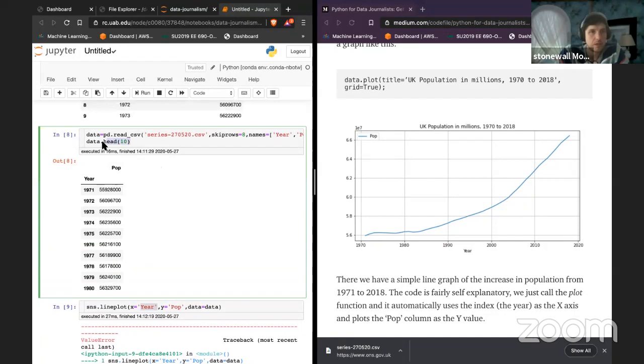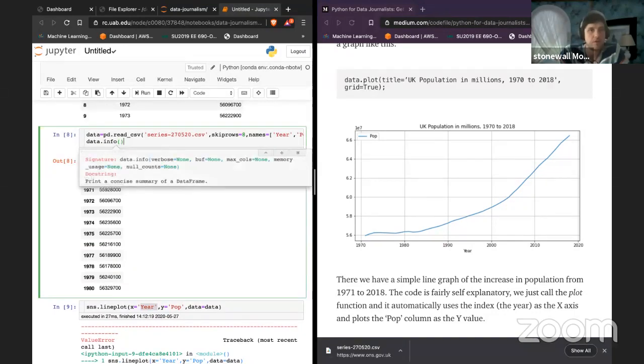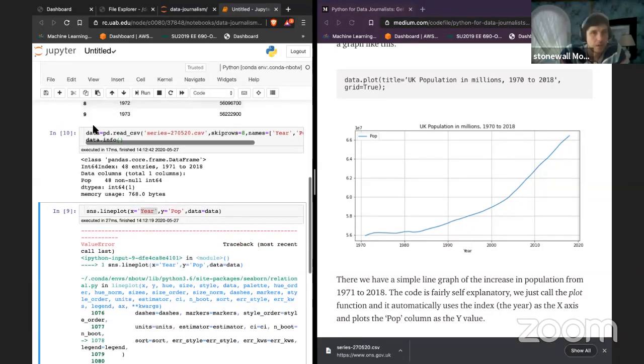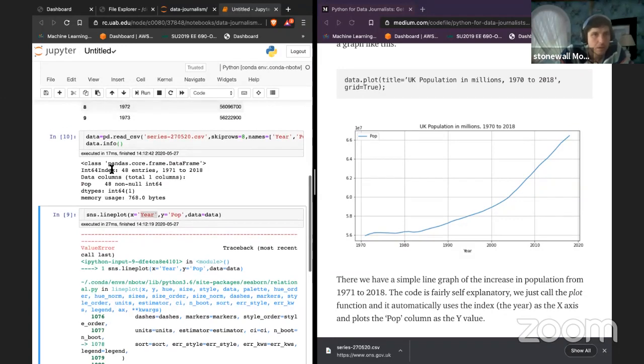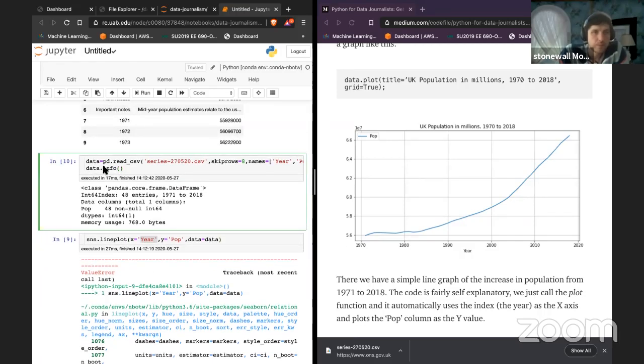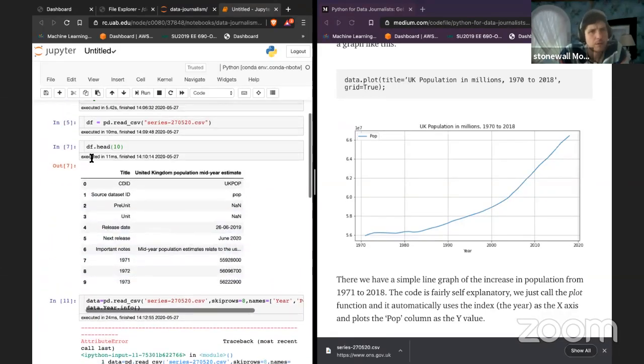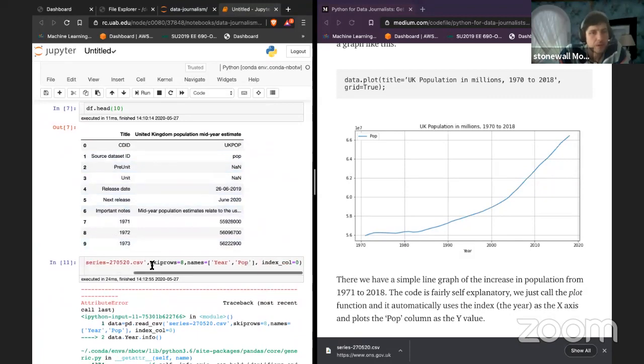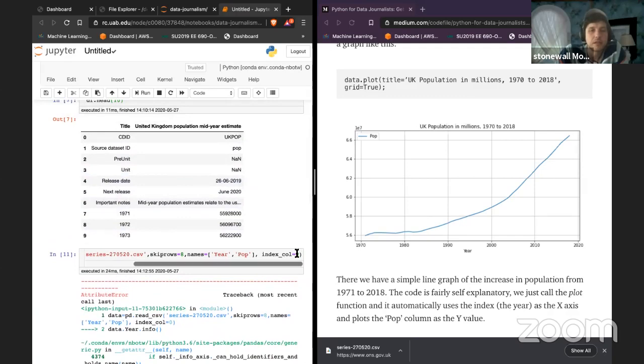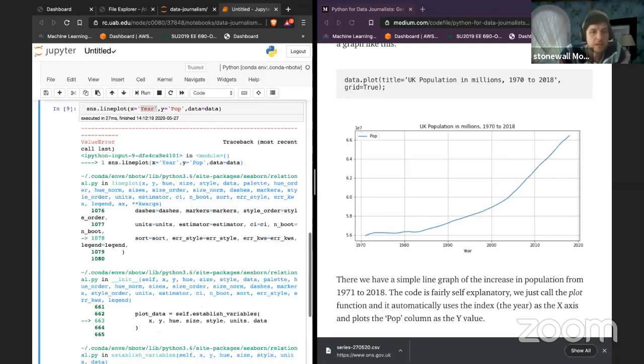What is it? Let's see, data.info. Oh, that's interesting. Oh, it's because my index column is year. Let's try this.